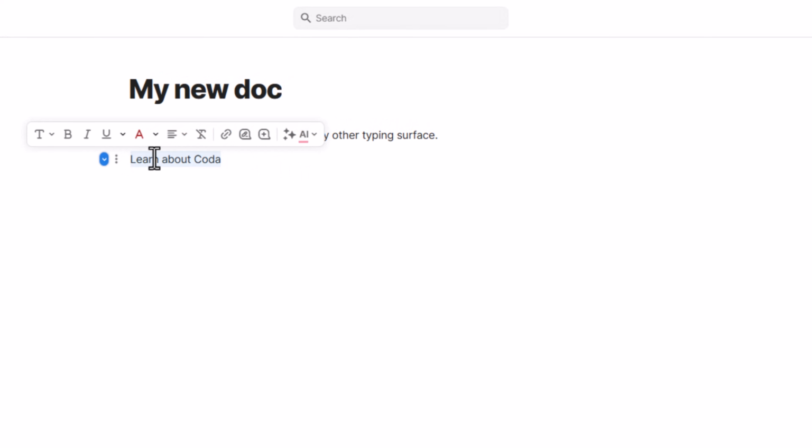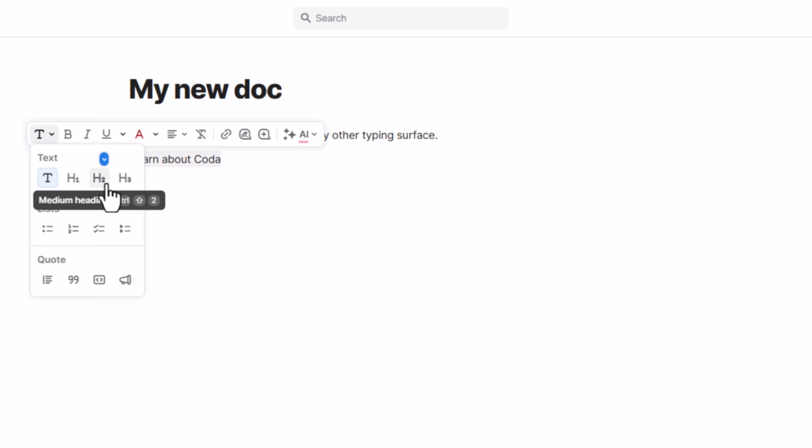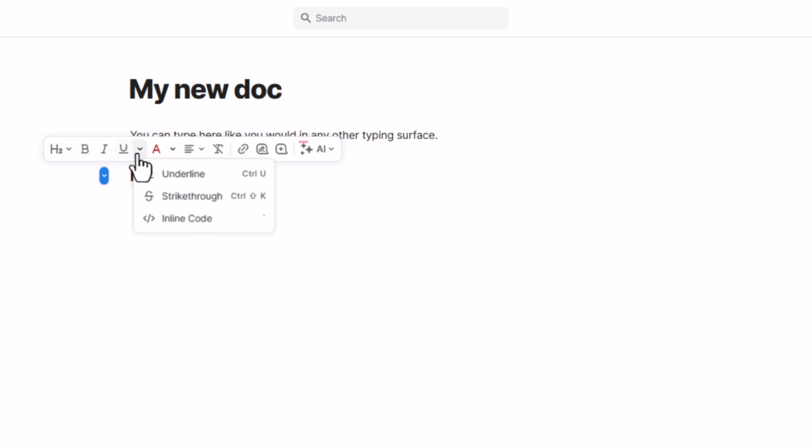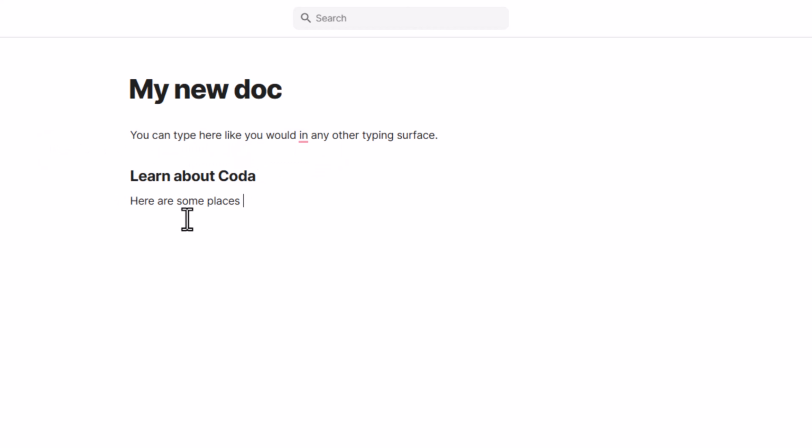After we have some text in there, you can highlight the text to access all your typical formatting options and use the tiny drop-down arrows to see the rest of the options there to turn your text into bulleted lists, checklists, or even collapsible content. In here, you'll also find the ability to change your text to headers, adjust alignment, coloring, and insert links, and more.